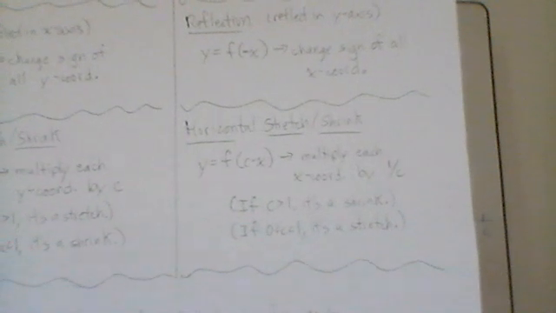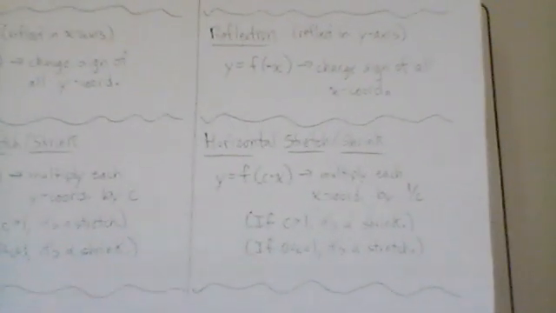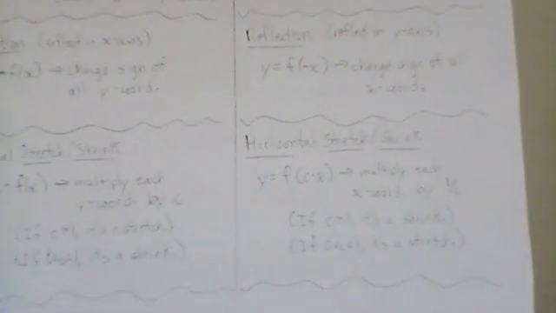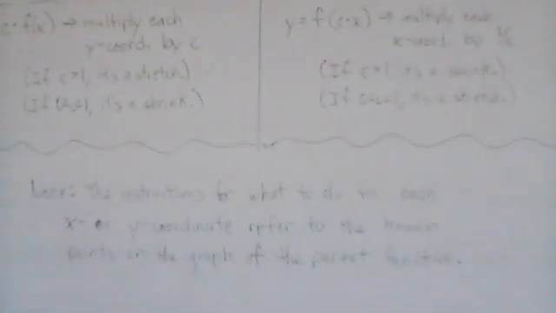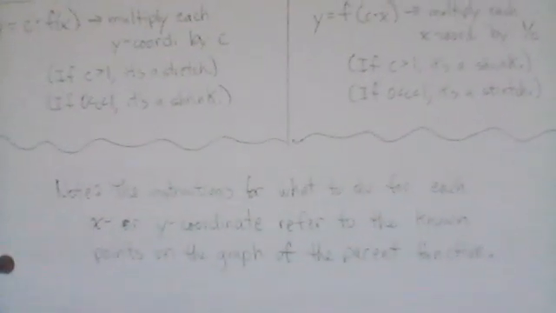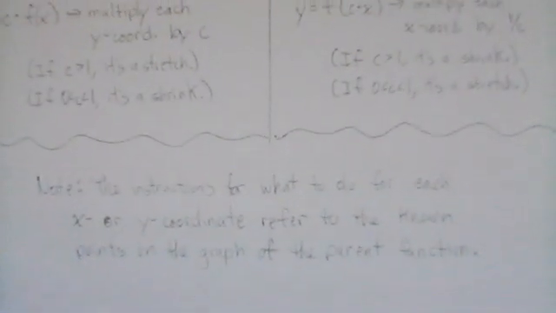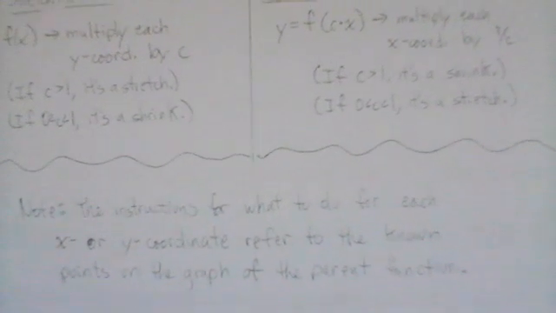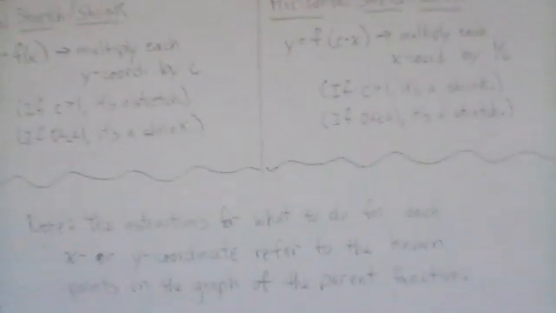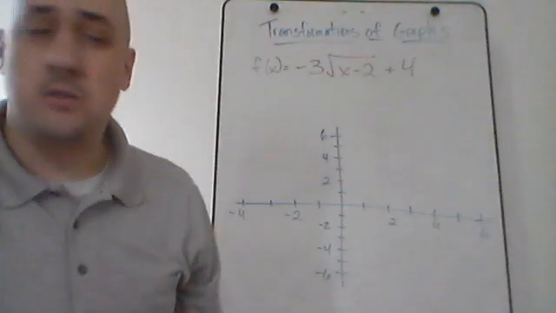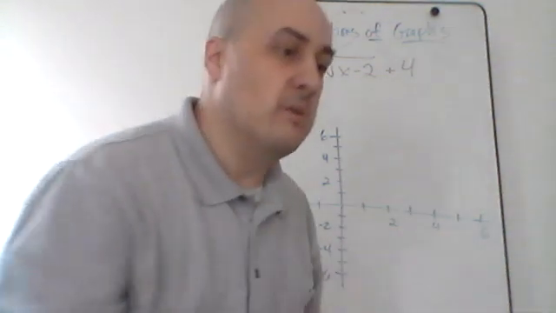And again, in the video that I did for horizontal stretching and shrinking, I explained why that is, so you can check out that video if you want the full explanation for it. All these things that we talk about doing with the y coordinates or the x coordinates refer to the points on the parent function. So you should know what the graphs of the parent functions look like and some of the points on them, and then you're just adding or subtracting to the y coordinates or the x coordinates, or multiplying the x coordinates by a certain number. Those are a basic summary of the rules of transformations.